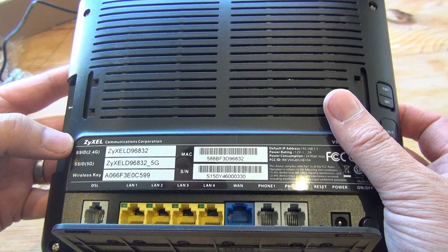Let's pause there and have a quick look at the ports. You can see that you've got your main phone line DSL port coming in on the left, the grey one. You've got your 4 gigabit LAN ports. You've got a WAN port if you're using that kind of connection. Next door you see two grey sockets for your VoIP phones — a functionality I haven't tried, but it's there if you need it. There's also a reset button in a recess, the power connector, and an on/off switch.